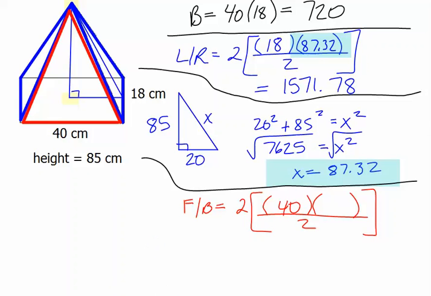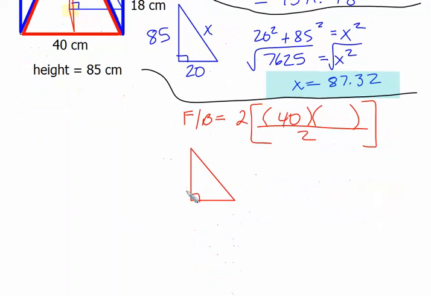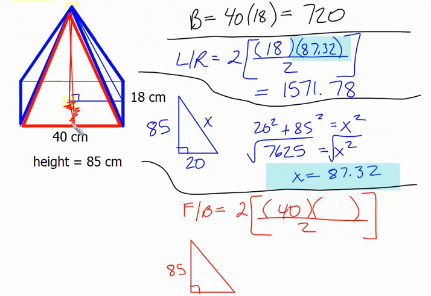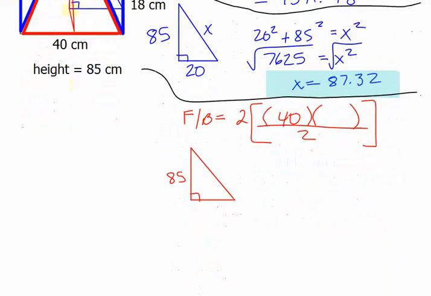When we go to find their height, picture drawing in the triangle that goes from the point of the pyramid to the center, and then it kind of comes over to the center of that front and back side. It's difficult to visualize 3D in that current perspective, but we can certainly draw it out separately here. Now, the hypotenuse of that triangle will be the height of the triangles on the front and the back of our pyramid. The vertical height of the pyramid is 85. For the other dimension of that triangle, we are going to look at the picture. This length right here that I just scribbled in is actually half of the 18. So the bottom of the triangle we just drew is going to have a 9 on it.